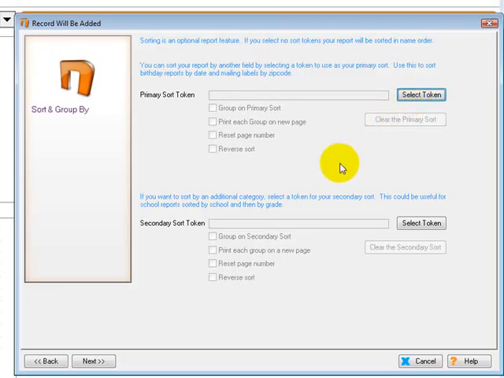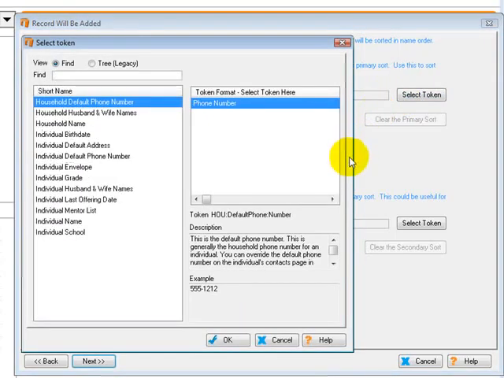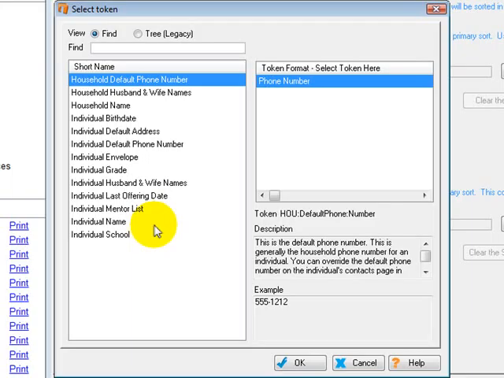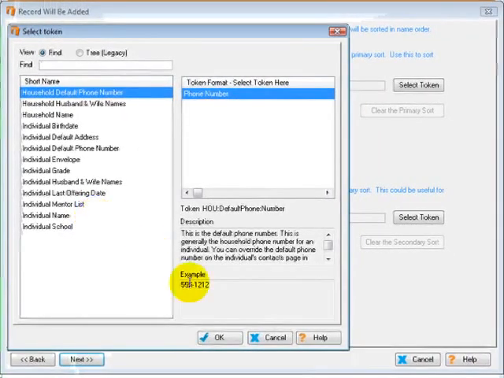and then choose whichever token that is, and then I can group it on that. I can also print each group on a new page. This would be more for things that maybe you wanted to sort by a zip code or sort by a certain group of individuals. And it's just easy enough by clicking on, again, the select token, then choosing what option you would like to sort the report by, and then it will change the categories and give it identifier fields, so something like a title field, this zip code, and then all the people underneath it.